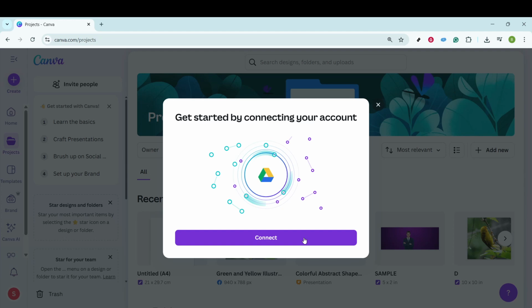The upload should only take a few seconds, and once it's done, you're all set for the next phase. You'll find your document now imported and available to open in Canva. Open it, and you'll see your Google Doc beautifully displayed within a Canva project window. Here is where the creative transformation happens.